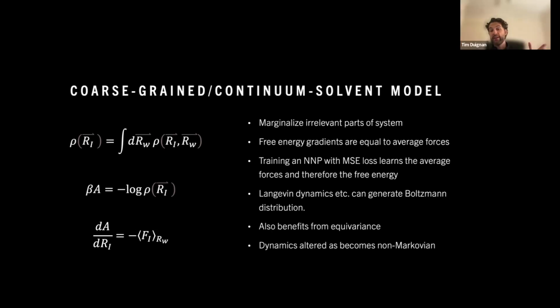So yeah, and the other point is that this also benefits from equivariance. There was a nice paper right when I was about to put this one out. Greg Voth at Chicago with Timothy Luce had a really nice paper where they used Allegro, and they showed your training data requirements again went way down. They were training a kind of coarse-grained model representing water instead of 3 atoms, but with 1 atom. And they showed that when you used Allegro, your training data requirements were way lower than if you used these older Behler-Parrinello invariant type neural network potentials. So that was a very important result as well.